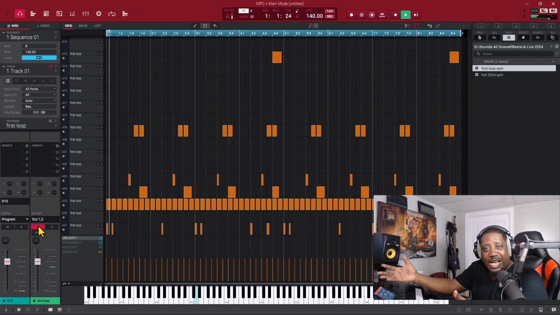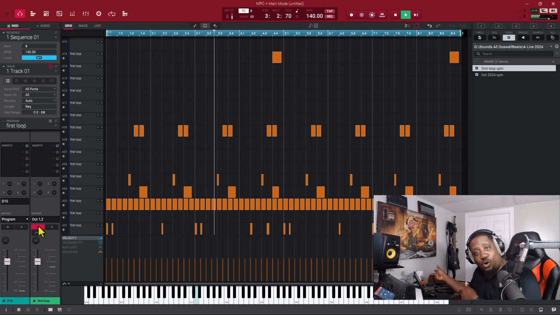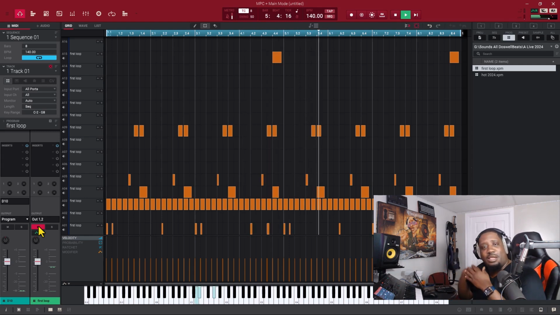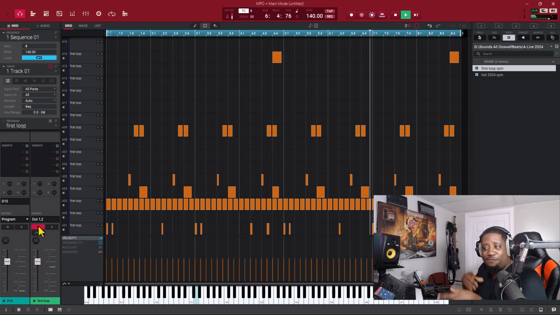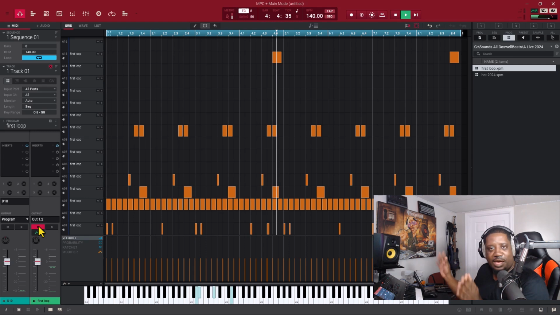Alright, that's how you save a drum program so you can bring it back up later on if you need it, if you want to use it. Always in the back of your mind, if you're in a session and you want to create something real fast, you can go to your favorite sounds, put all your favorite sounds in that program and create it, and you're good to go.